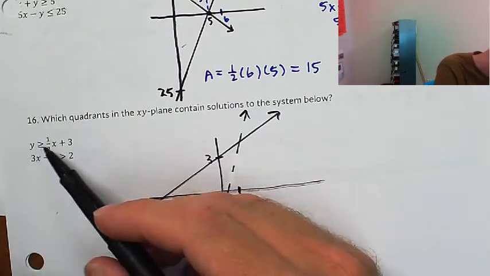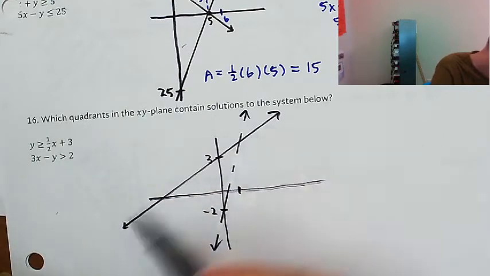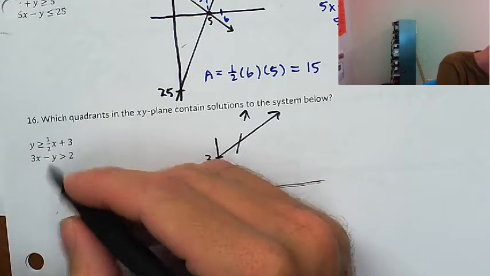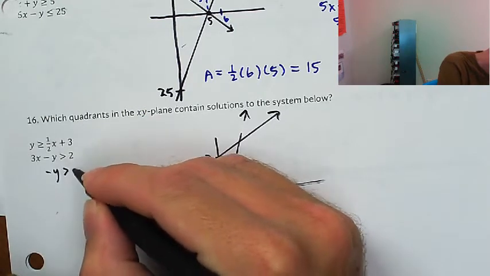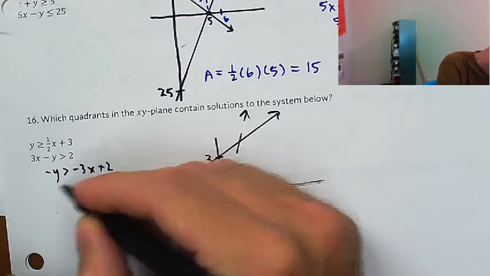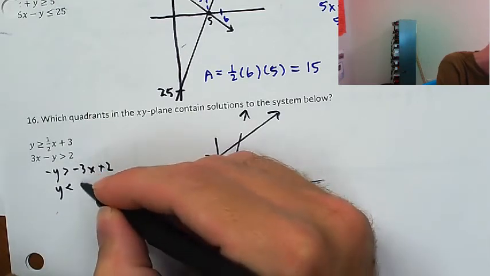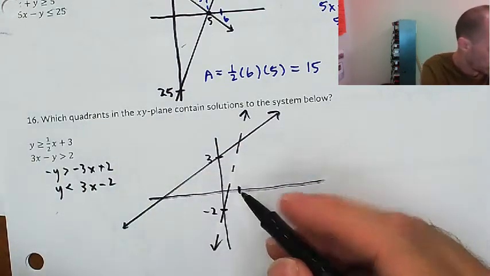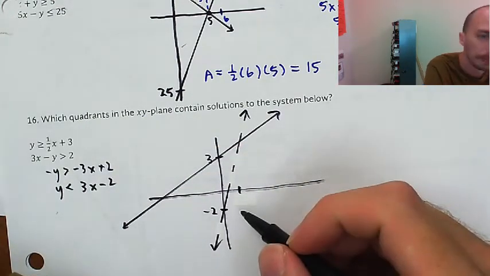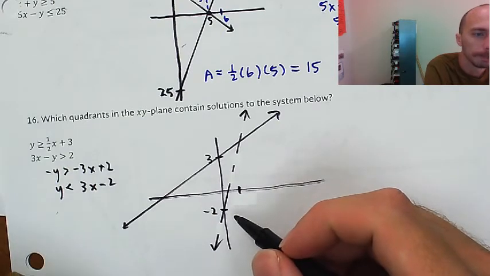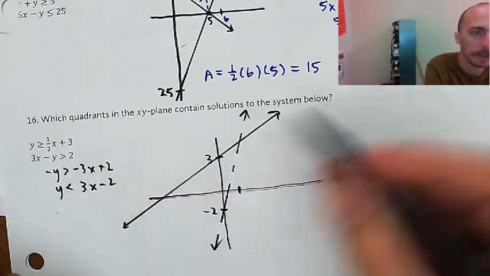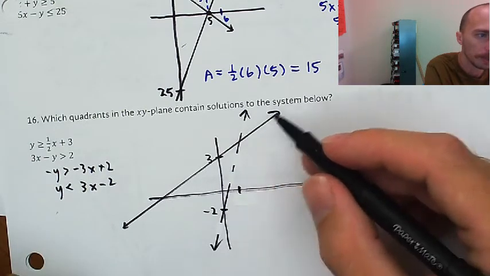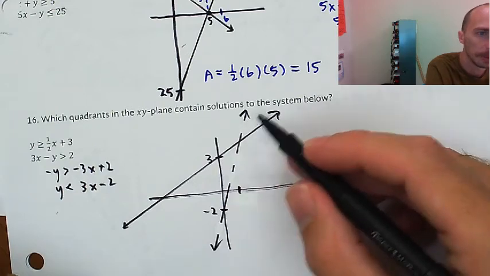And so y is greater than or equal to the solid line, and then it would flip around. If I was to solve for it, I'd have negative y is greater than negative 3x plus 2, and I'd divide both sides by negative 1, which would reverse the direction of the inequality. Okay. And I forgot what I was thinking here. Oh, yeah, it would be less than the dotted line. So beneath the dotted line, while above the solid line, that's going to be over here.